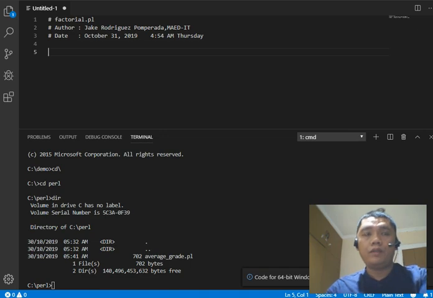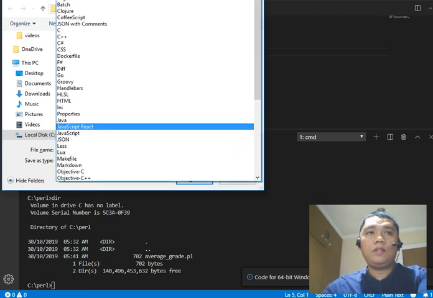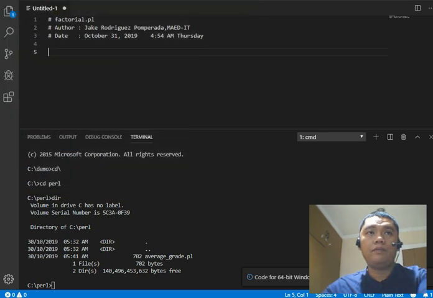Let us save our work. Factorial.pl, and then we click the save button. The file type is PERL, save.